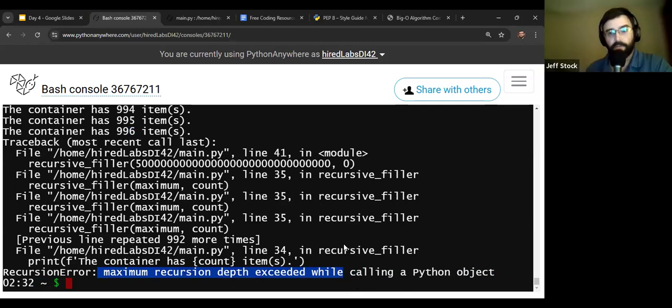Yes, memory, absolutely. What this is doing is called stack space. Stack is a data structure that we're going to talk about shortly. But the idea here is that there is a certain set of memory set aside for this function to run. Let's go back to the code and look at it.